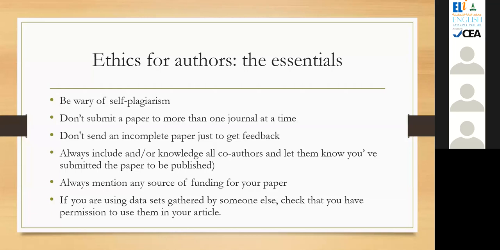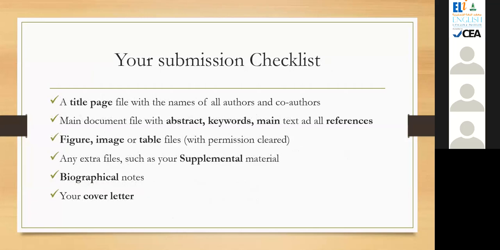Okay, if you are using data sets gathered by someone else, check that you have permission to use them in your article. Okay, now your submission checklist. So let's see. Let's say you are finished. You wrote, you checked with your colleagues and everything. So you have to check all of these.